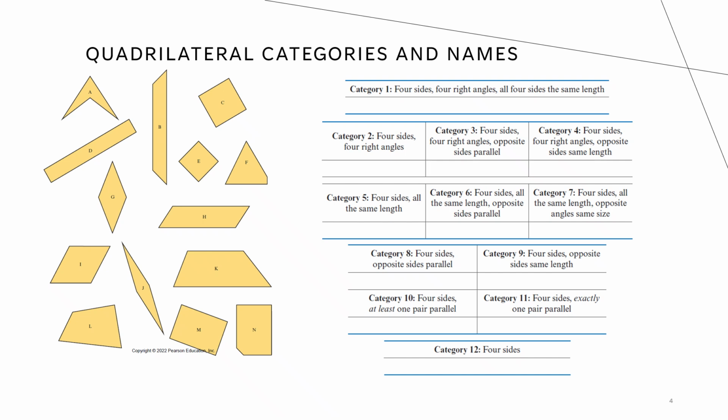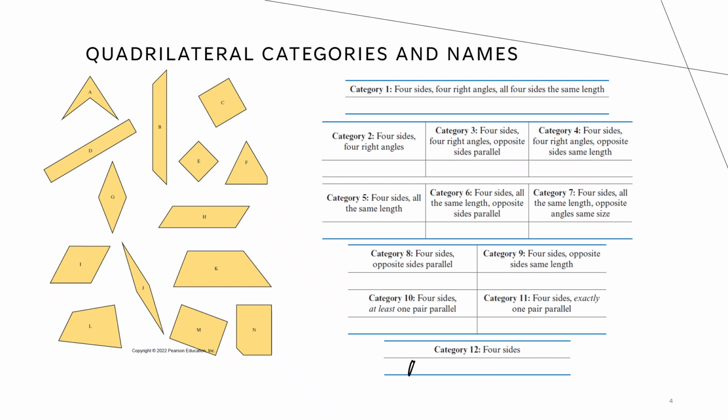All right, with this activity, this is a copy of one of your exploration activities. You were supposed to note which quadrilaterals fit each category, and you'll notice that some categories were rather open-ended, just has to have four sides, and some got quite specific. So just to help you out, I'm going to fill in what goes in each of those categories, and I'm going to start at the bottom with category 12.